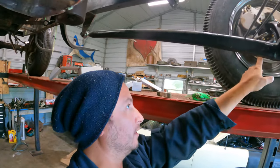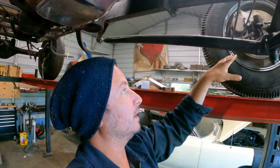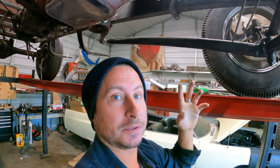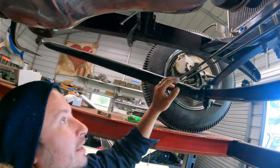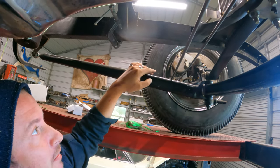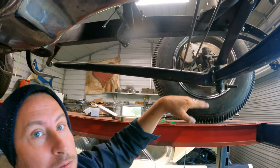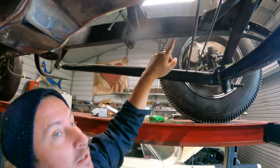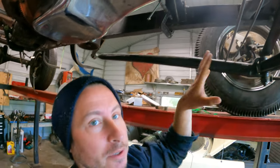Traditionally, you would bend the steering arm and bring it down below the wishbone, which is something I may need to do. The tie rod ends will not fit in the way they're supposed to right now, but I could, in theory, go up or down. I think I have enough travel here and enough clearance because obviously the wishbone and the wheel are going to move together, but they're gonna run into the frame eventually. But I think I have just enough room if I want to go right above, and I haven't decided that. One of the reasons I need to mock the steering up is to figure that out.